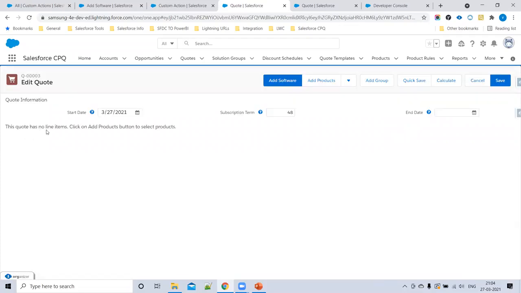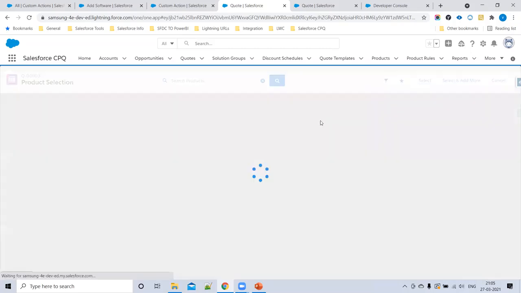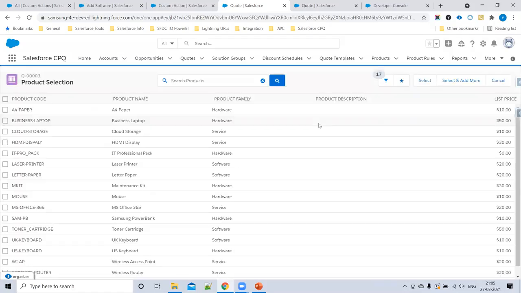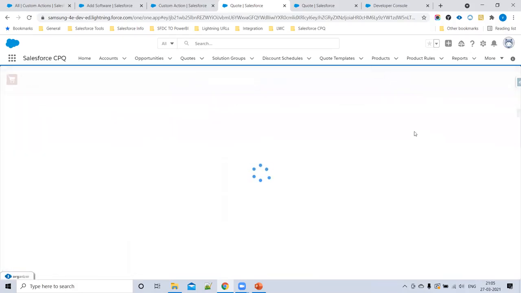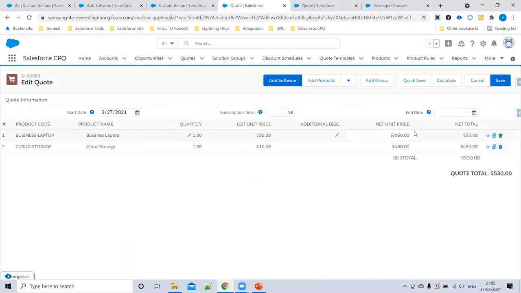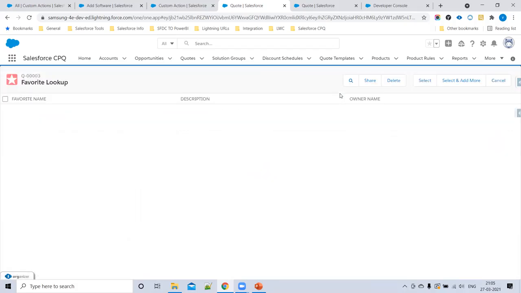This quote has no line items. Click on the add products button to select the products. So I'll add a business laptop and cloud storage. Select it. Add favorites. I think here there is a star symbol, right?